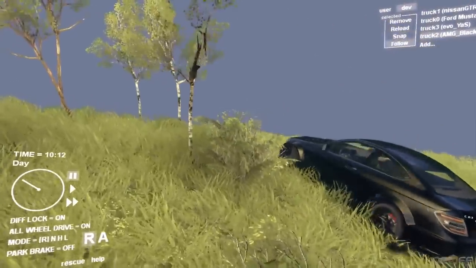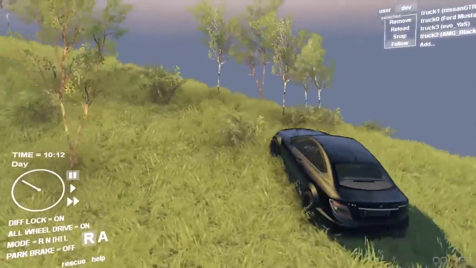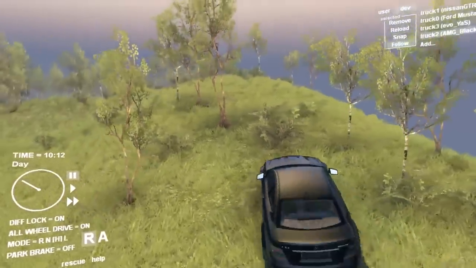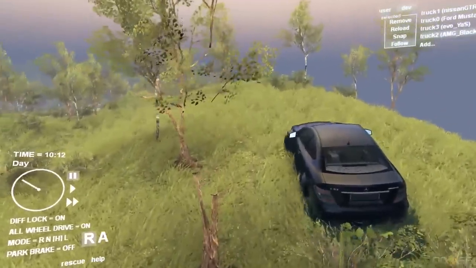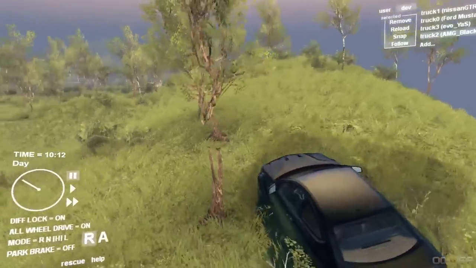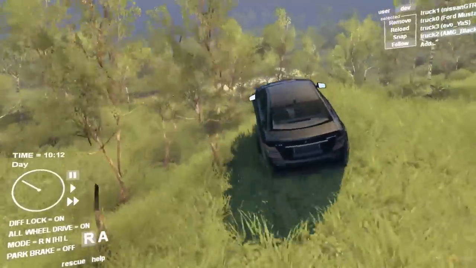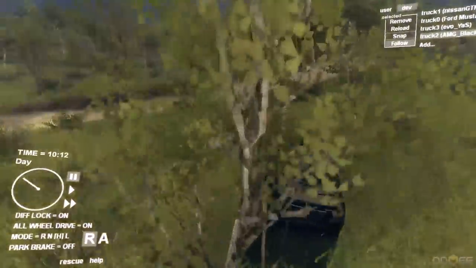Now we've come to the end of the map. That sucks. But the Mercedes has proven a very good car out in the dunes, as long as, you know, you don't stop. As soon as you stop, that's what's going to get you. And we are coming through the swampy area. Oh, look at this.